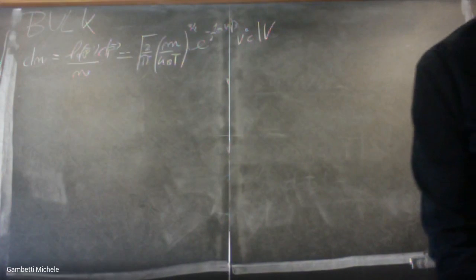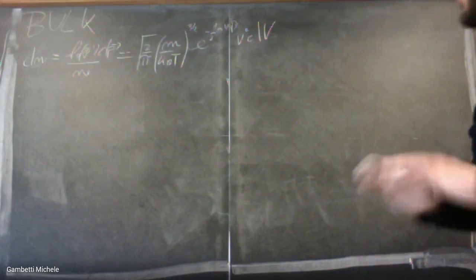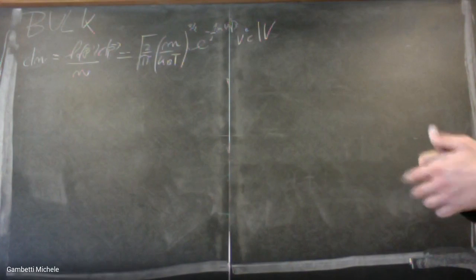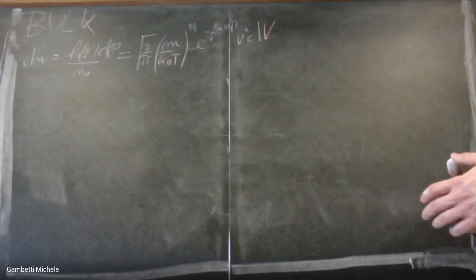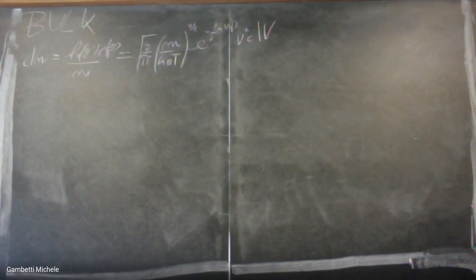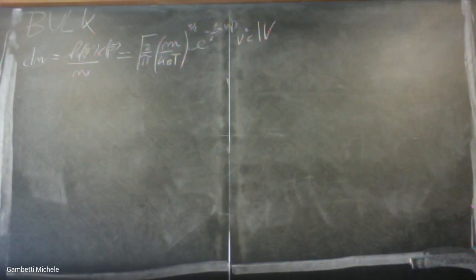Okay. So the word bulk that I put there is just to indicate the fact that this is the distribution if I were to look at the situation in which I have a gas in a box in thermal equilibrium, of course, because I'm talking about thermal equilibrium, and I looked for the probability of having a certain velocity. Now this will be on the right hand side. I will write the same quantity, but in the case of effusion, and specifically for the case of the sample of particles that exit the box because of the effusion.